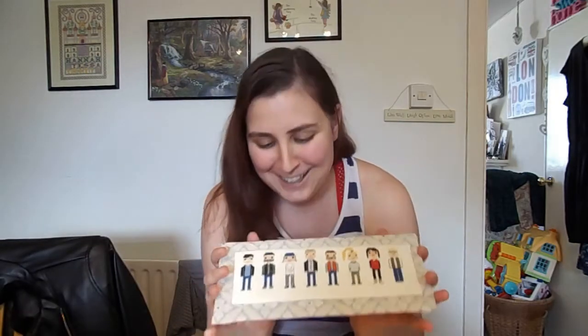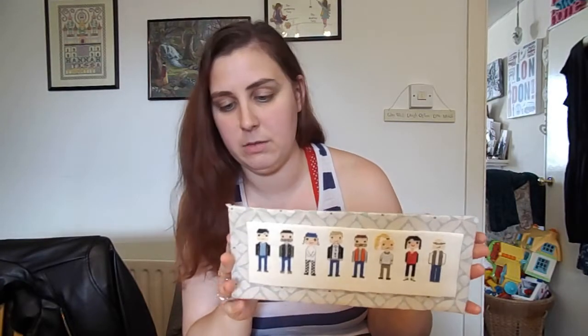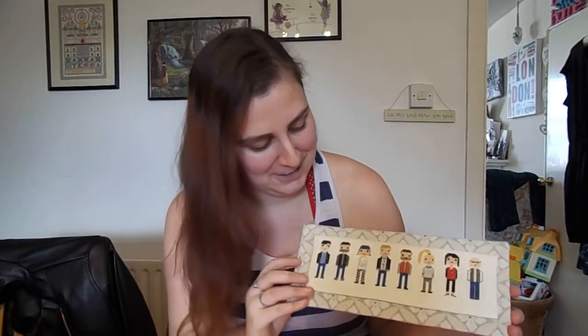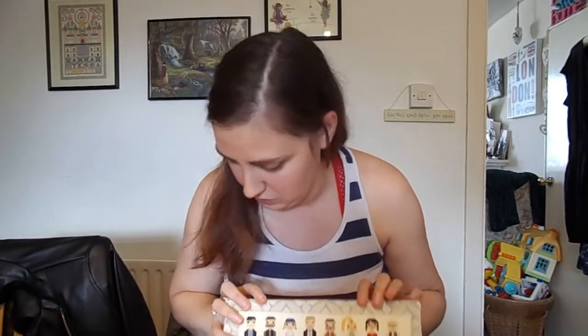I've got a whole pile of stuff here which I'll get into — it's not organised in any order. So I'm going to show you that I can do something small, because a lot of my projects are so big. This was the first thing I finished that was not in a frame. It's a pattern I actually made up — characters from my favourite TV show, which if you're not British you won't guess, and if you are you probably won't guess either. I might tell you next time. I quite like it; it sits by my telly.